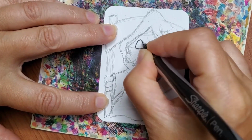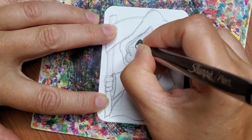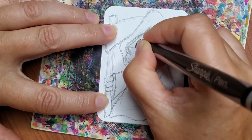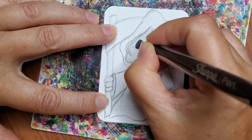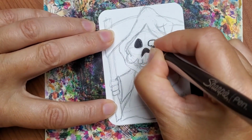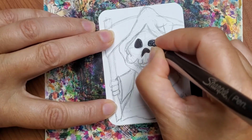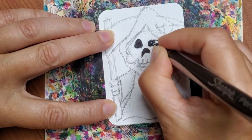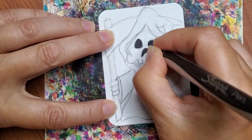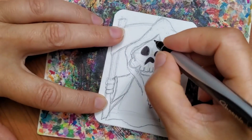And then I can use a block eraser to go over the whole drawing, remove all the pencil lines, and then it will be ready to add color, which I'll be using markers. I typically use markers on my drawings. You can use whatever you want. Colored pencils would work good. You could even use paint if you wanted to. Whatever your preferences will work.